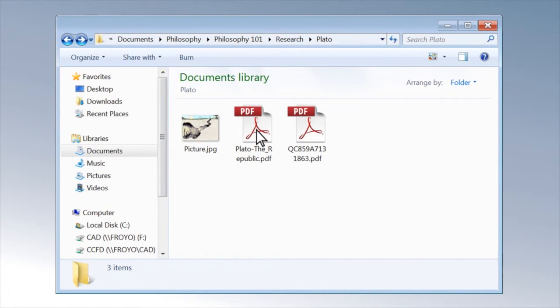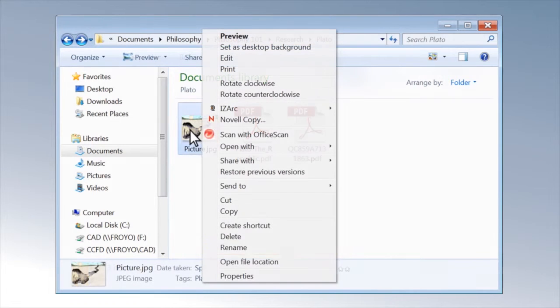Finally, change the somewhat obscure names of these documents so they are easier to find later.